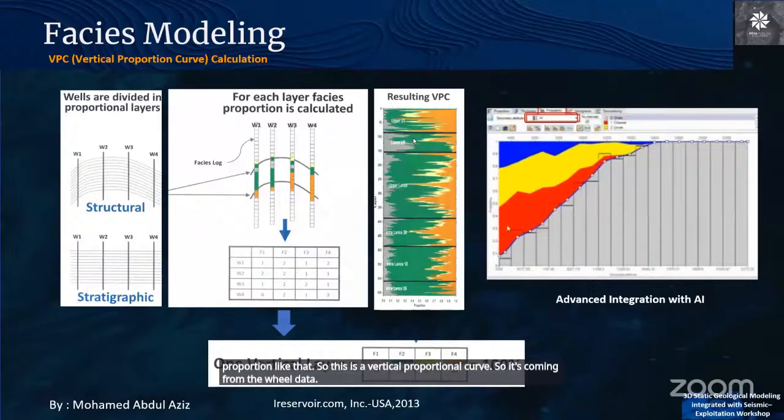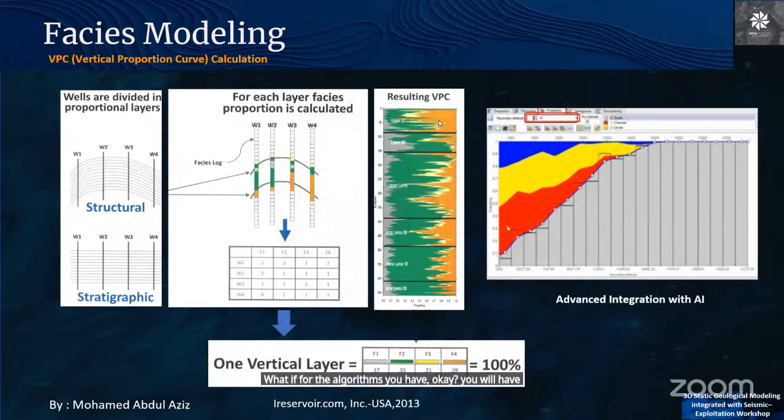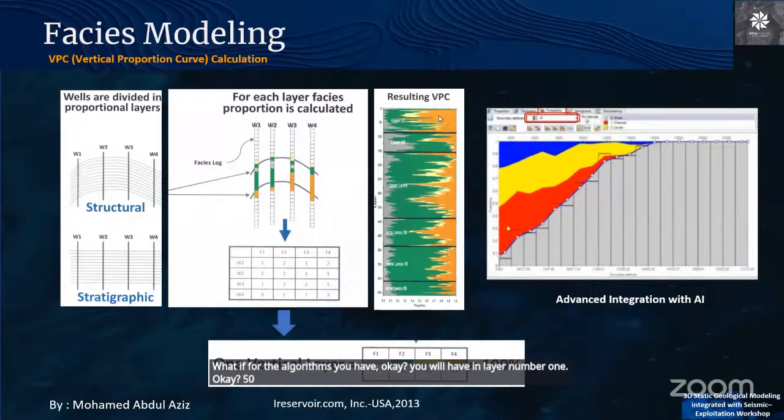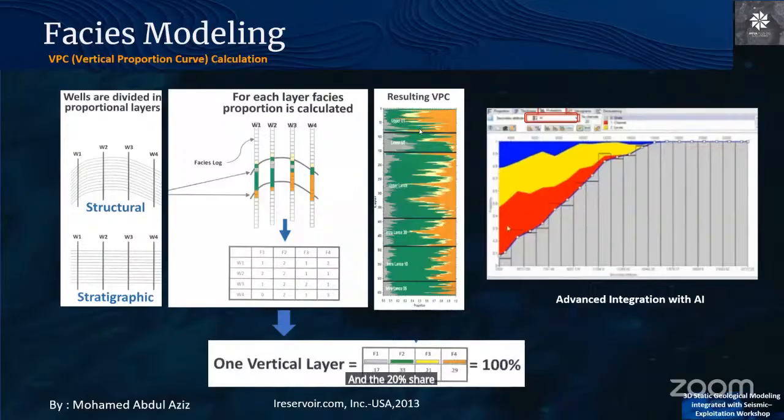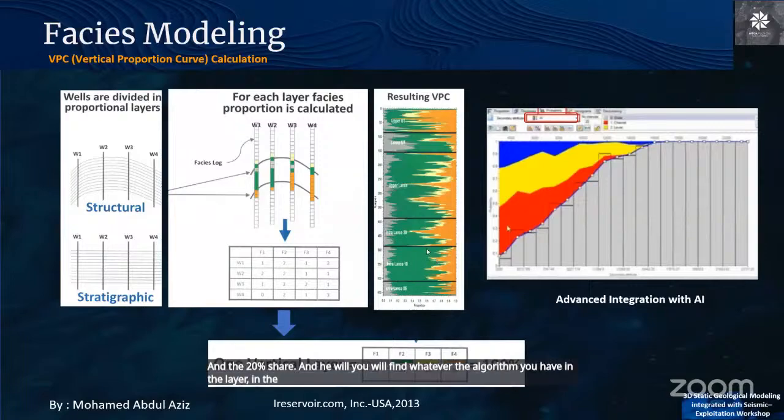This is coming from the well data, and it will be a main guide for the modeling, because whatever the algorithm you have, in layer number 1 you will have 50% channel, 10% levee, and 20% shale, and in the basal layer you will find 80% shale.